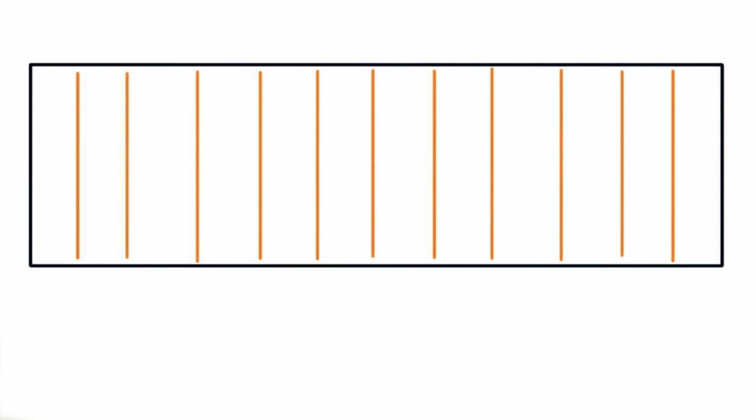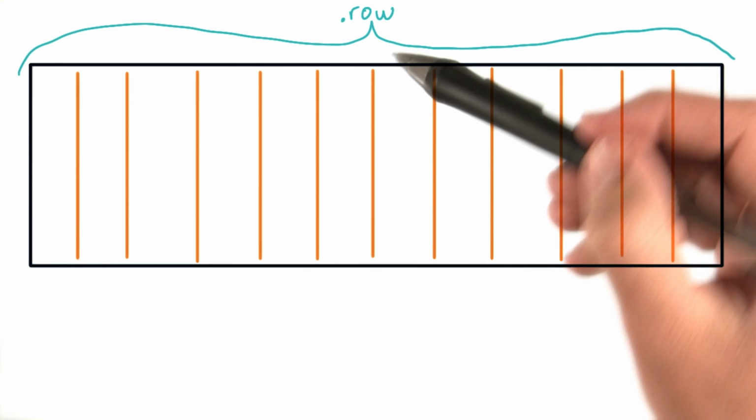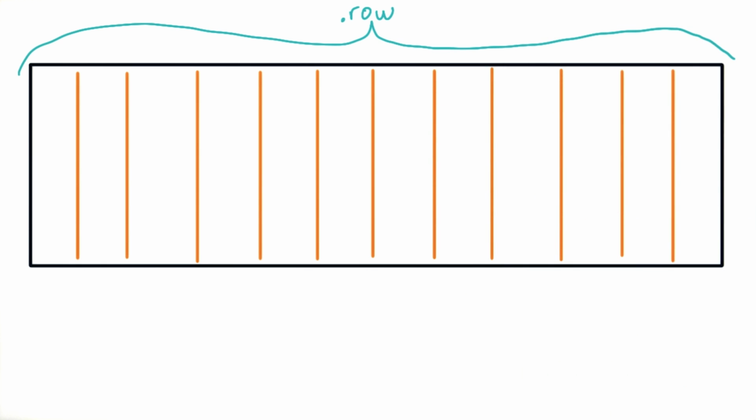Finally, we can start writing the page. But before we do, we need some kind of convention for how we're going to name all of the columns in our grid so we can easily remember them later when we want to use them. First off, we need a name for this entire row, and for that, I think it makes sense to just call it a row. No need to make things complicated.